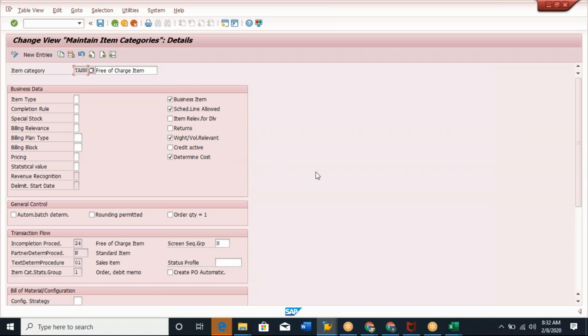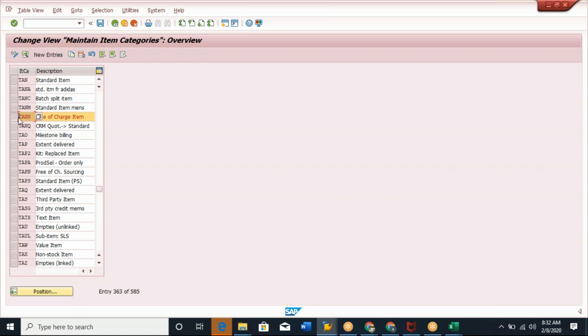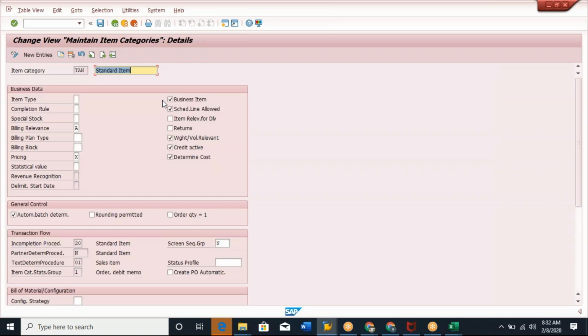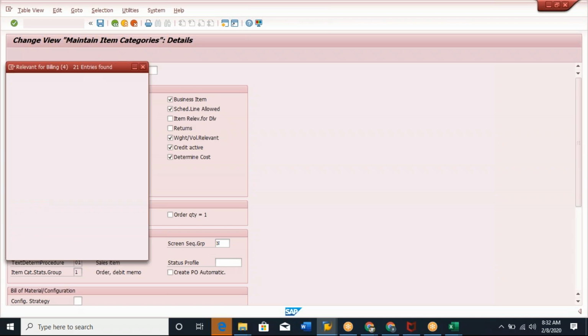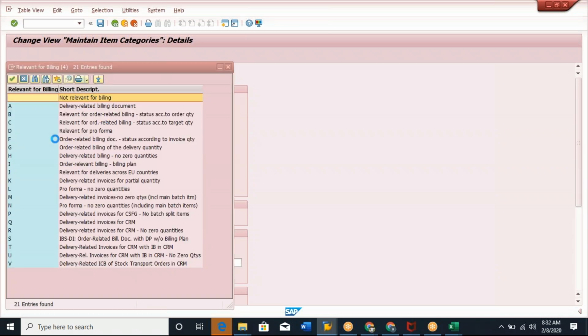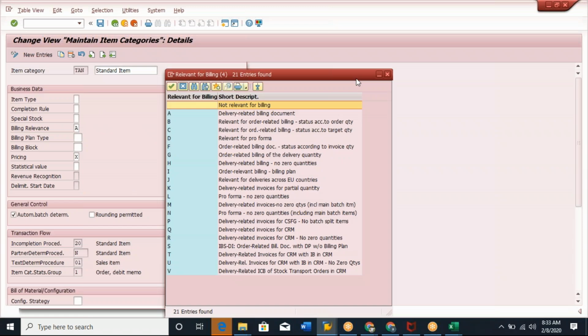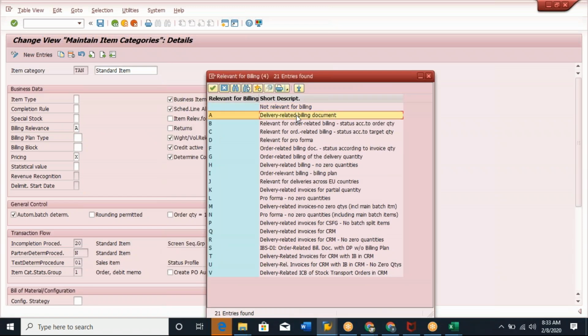Not only these two, there are other things. Let me go back. Now I will explain one by one. Okay, go to the standard item. First of all, the standard item is always relevant for billing, that is, delivery related billing.